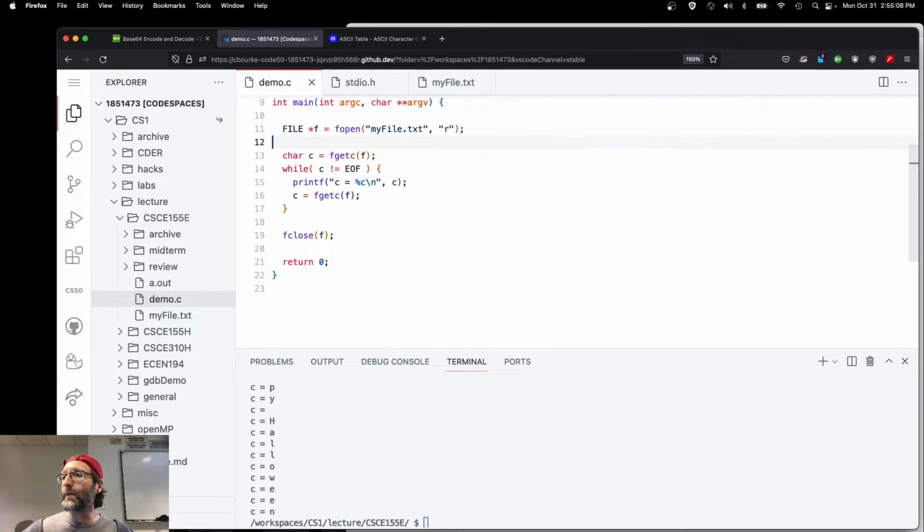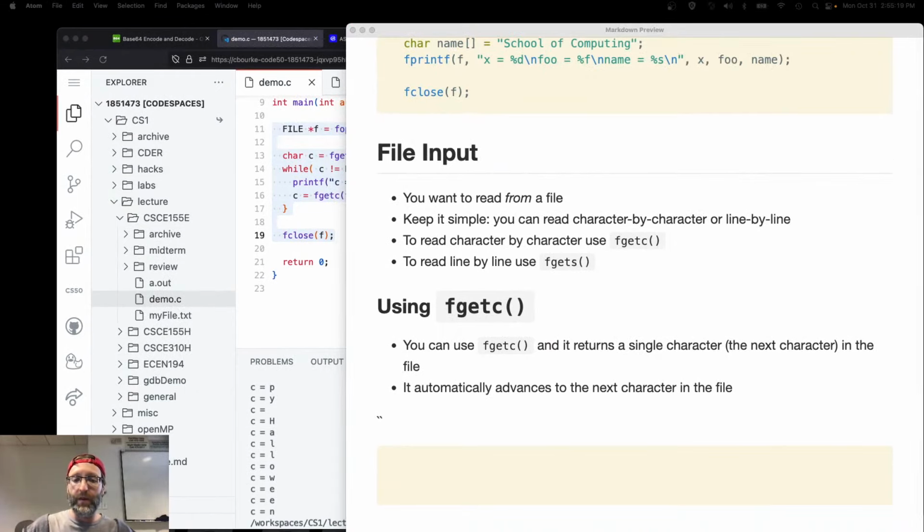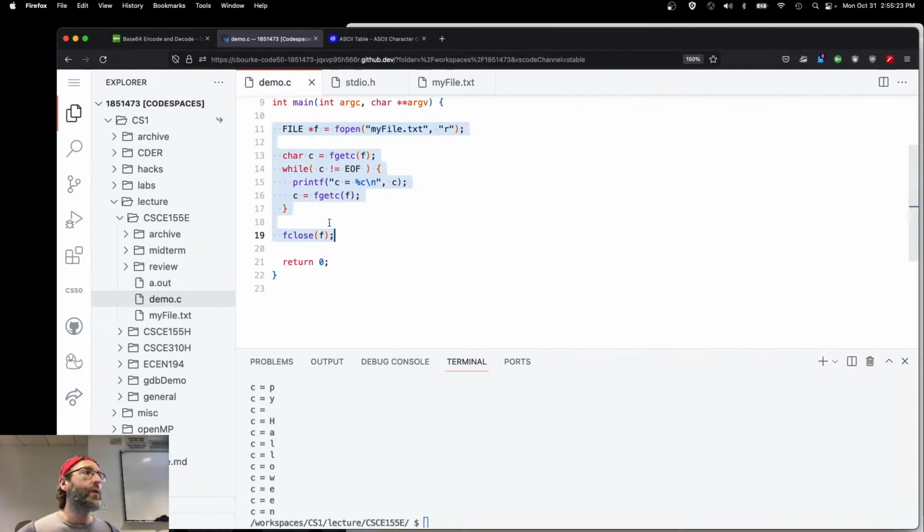All right, that's basically it. If you want to read a file character by character, that's how you do it. By the way, you could end up with a utility function out of this. We said that we don't know how many characters are in a file to begin with, so how could we use this simple loop, put it into a function, and give ourselves that kind of functionality?